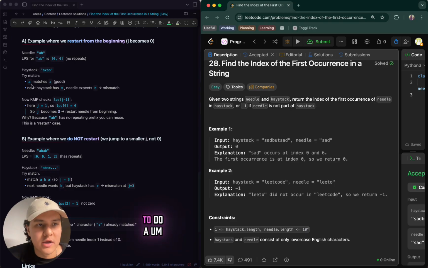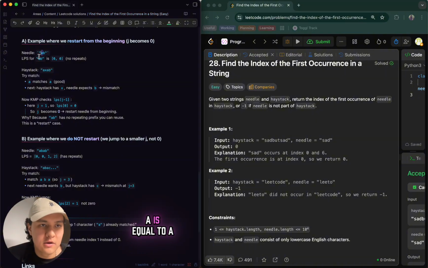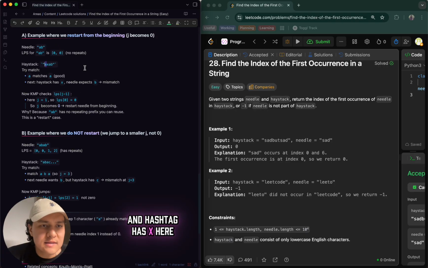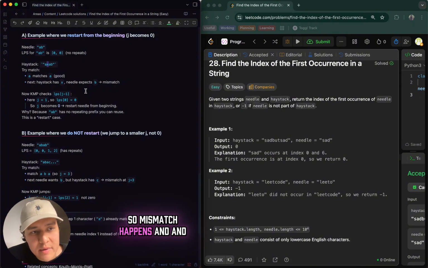We try to match it. A is equal to A, so it matched, good. Then the haystack has X, and the needle expects B, so a mismatch happens.